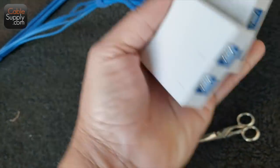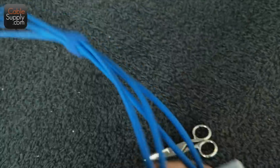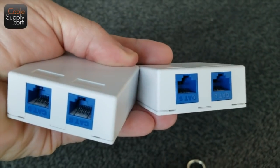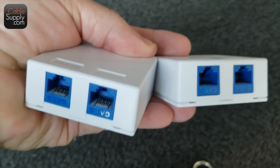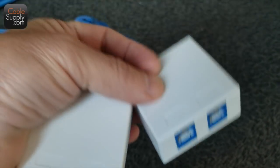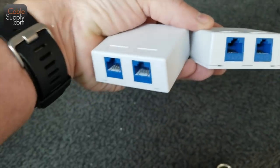Here's a surface mount box. It has two jacks each in it. Notice that they're not labeled, and there's no writing on the cable because you're going to identify it later once everything is done. You identify it first, then you test it, make sure it's verified, and you do 100% tests. If you don't do 100% tests, you're going to miss things. So you want to do 100%.